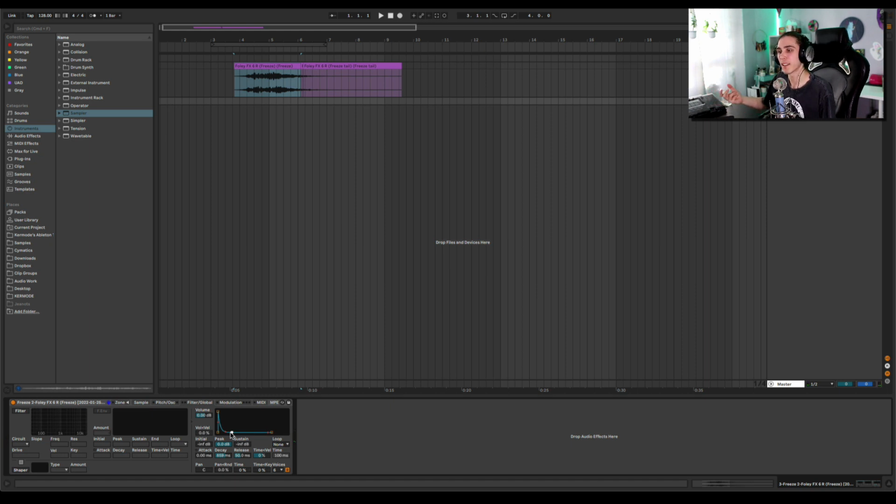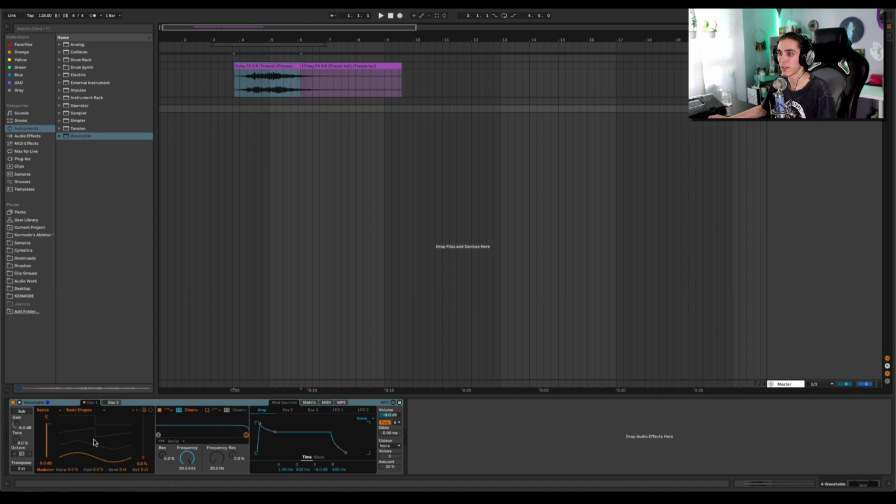That tone didn't really exist in the sound, and we almost just pulled it out of thin air in a way, where as long as there was even just the tiniest bit of that frequency in the sound, if you crank it and crank it and crank it, it becomes obvious and isolated, and then you can use that in different contexts. You could throw it into Ableton's wavetable, for example. And it got a little bit of that tone in there.